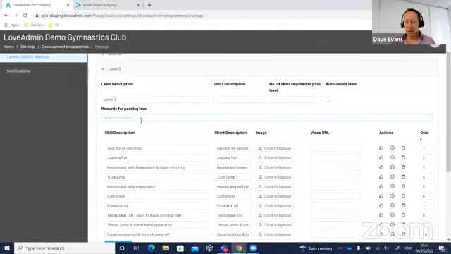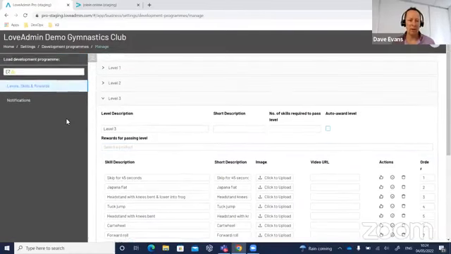So it might be you don't have this at the moment, and you might be thinking, well, why do I need this? Sounds like more administration. But actually, if you think maybe from a monetization perspective, when they're achieving their levels and their skills, you then would have rewards which they can purchase. So once you pass your level 3, you qualify to, I don't know, have the level 3 star t-shirt or certificate or badge, whatever it might be. So it is designed not only to help you reduce the admin if you do have a program in place, but also to open up new revenue opportunities for you.